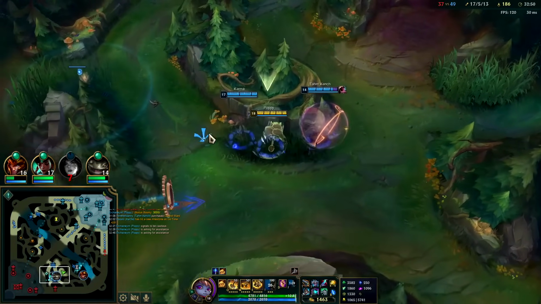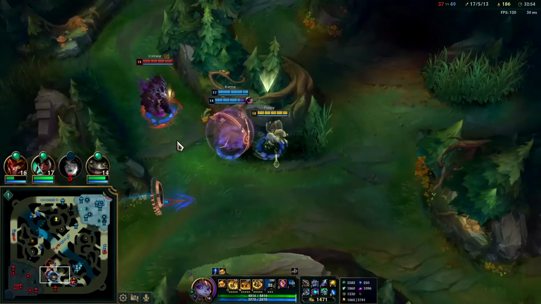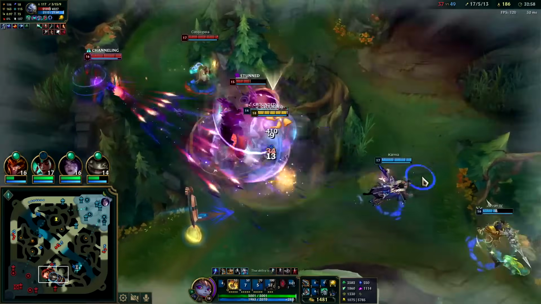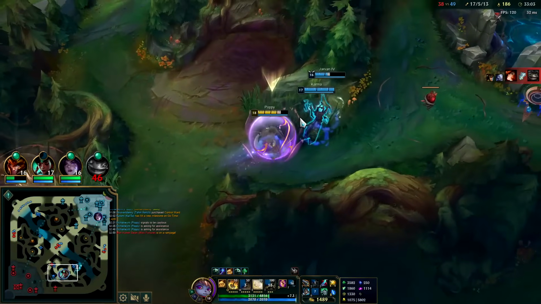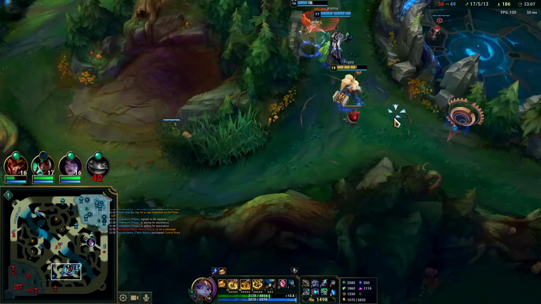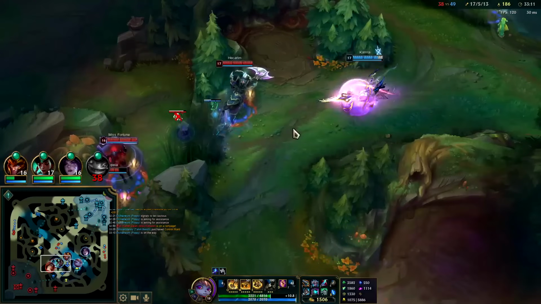I mean, we could try doing something here. This feels bad, though. Oh, this feels really bad. Oh, yeah, this is bad. It didn't just feel bad. It was bad. We need to just kind of slow them down here if possible. Volibear is low. If he doesn't have TP, he can't get in here in time. We might be able to do a bush play.